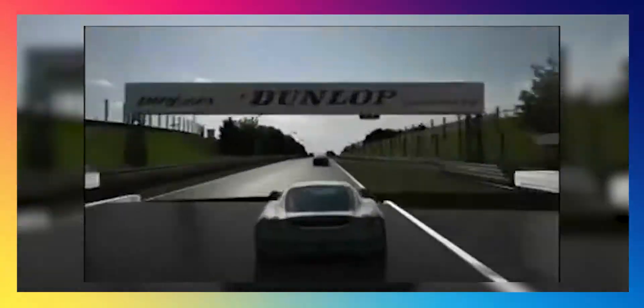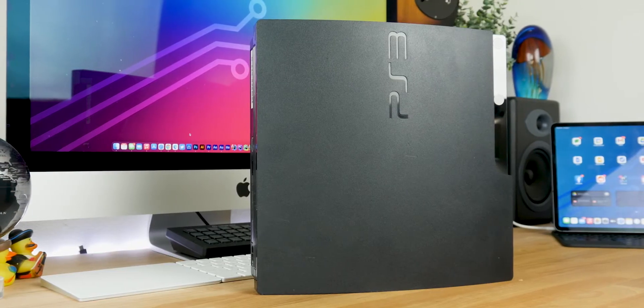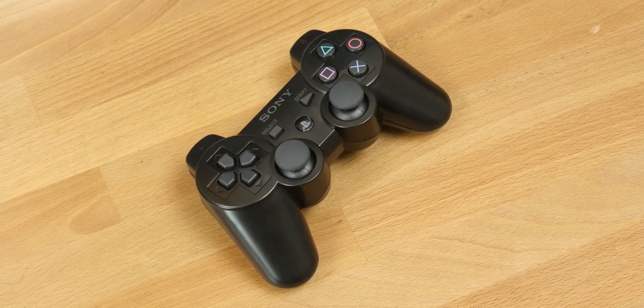But when you did develop for the PlayStation 3, that console could just not fail. The games were surprisingly good-looking — they're still surprisingly good-looking — albeit the frame rate is a little rough, and you can definitely see the PlayStation 3's age. I mean, this controller is no PlayStation 5 controller. To see the differences here, it's ridiculous in terms of size and comfort, but there's a nostalgia to this.